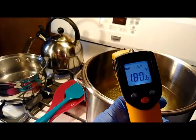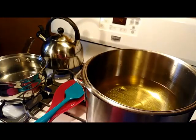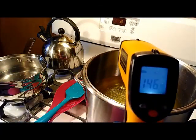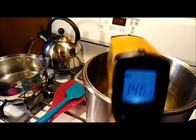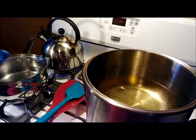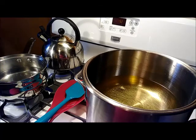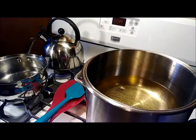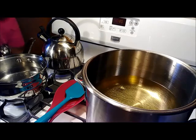All right, we're at 180. So that is so awesome. So we held the butters the extra 20 minutes for that. Okay, we're at 146, and we're good. We're good to go. So now it's time to get down and do some emulsifying, making some smooth, luxurious body butter. That's what you're going to make today. Okay? I've got confidence in you. You're going to do so well.